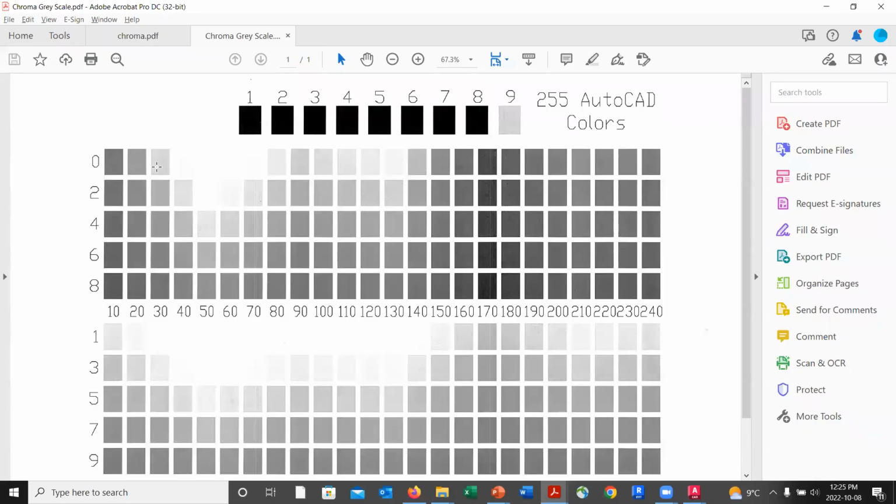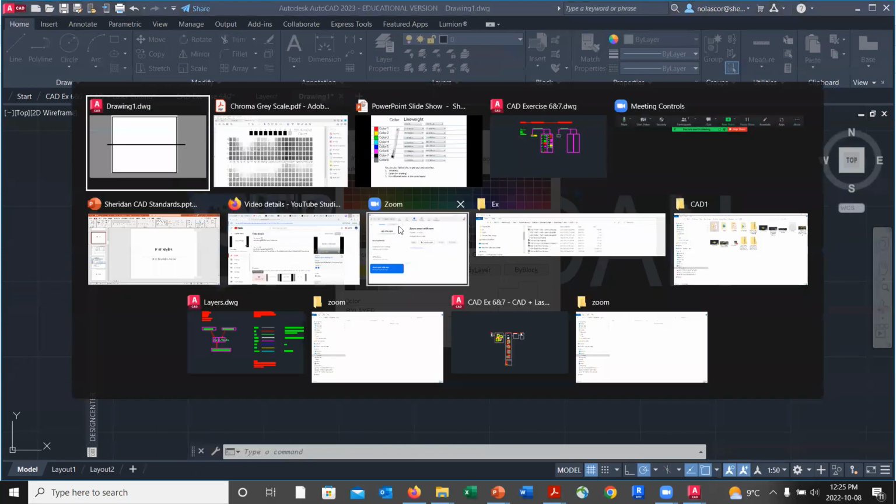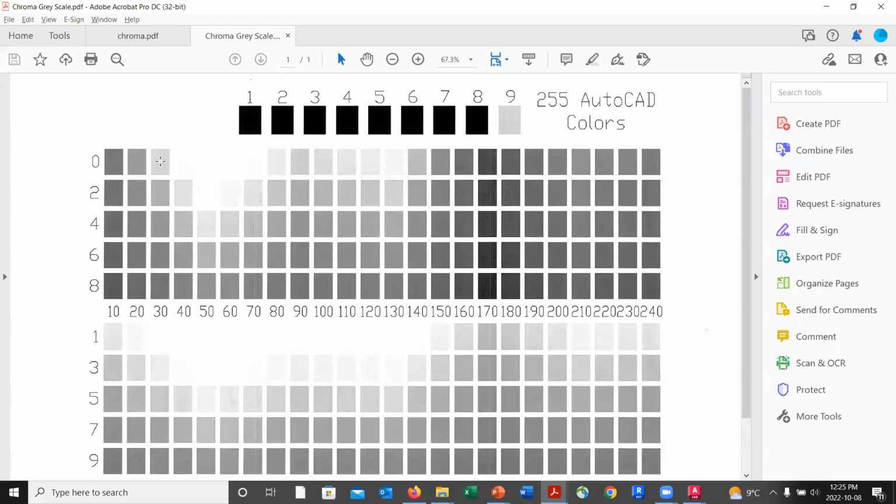So if you want something like this, so that's the third color. So I can choose that third color instead, right? So these colors here are, this is color 38, right? So you can see the color number or index color number here. So that's color 38, right? And color 38 will print this way.